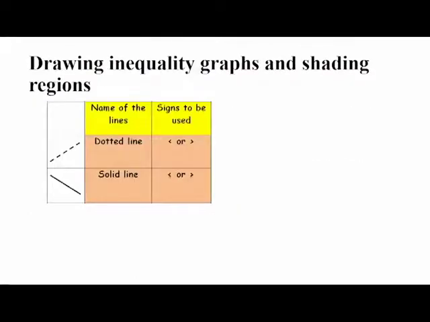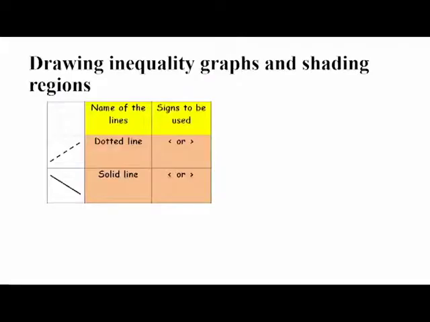The first one is drawing linear graphs and shading regions. I find that this is a problem to most of you. Linear inequality graphs are just like straight line graphs, but in this case we go an extra mile of shading the unwanted regions, and also finding either the minimum or the maximum. The inequality graphs use relationship signs: greater than, less than, less than or equal to, or greater than or equal to.